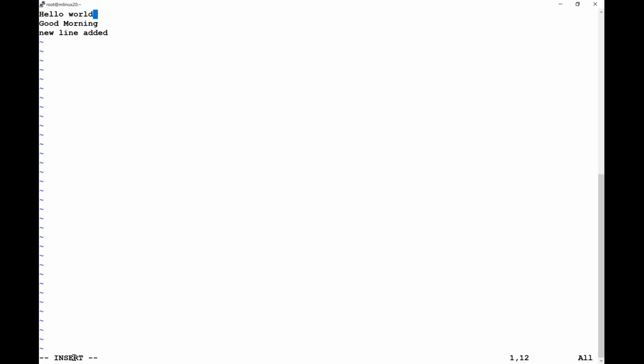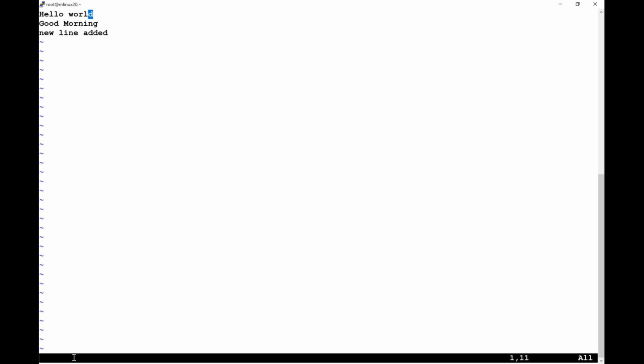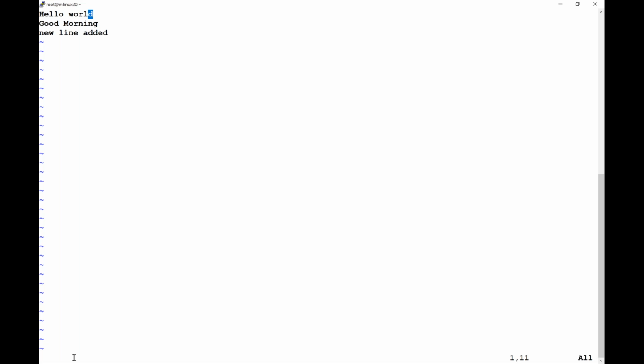The same thing, you see, I'll press escape. When I press escape, it will take you out of insert mode. Whenever you want to come out of insert mode, you have to press escape. When I press escape, you see at the bottom that insert mode is gone, right? Now, if you press LK, JK again, you see nothing is working because you are locked. If you want to put the data, if you want to make the changes inside it, then you have to press i. i is used for going into insert mode.